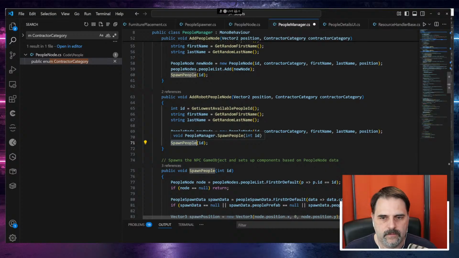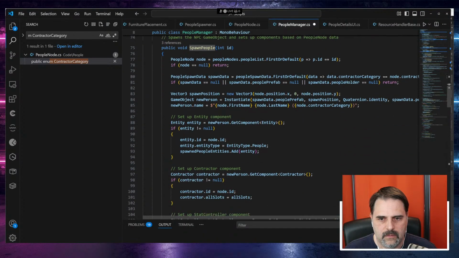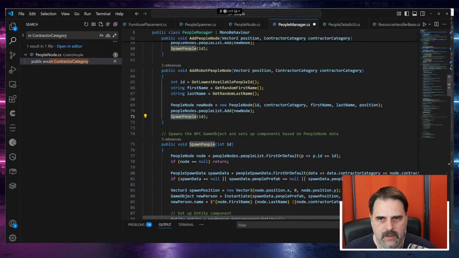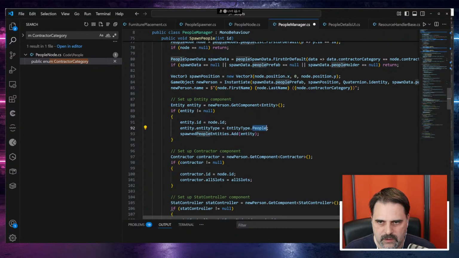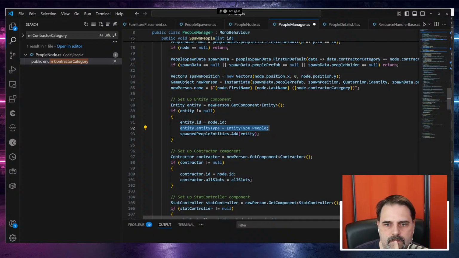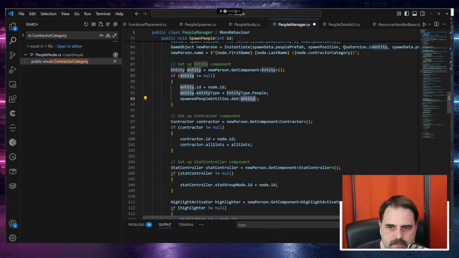And then also manage the spawn people, because I want to use the same. It's really just this one line that has to be updated.